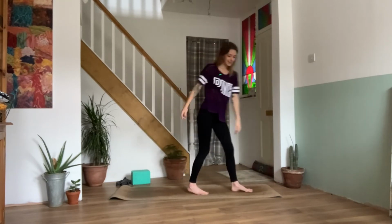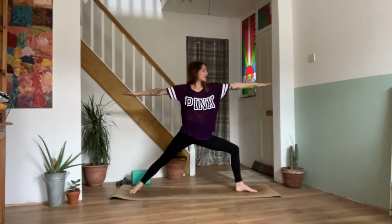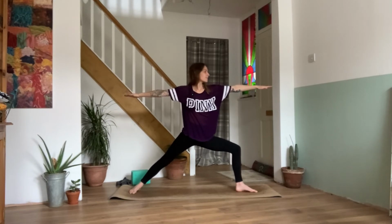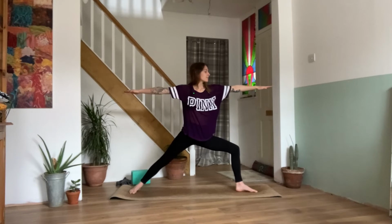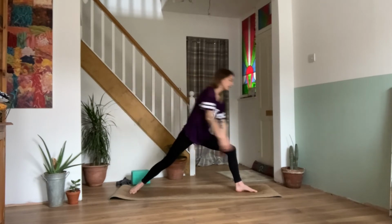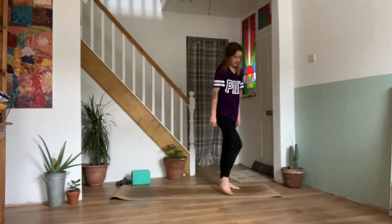I'll switch around so you guys can see. The hips come in line with the long side of the mat. Arms are parallel to the ground. And we gaze at the middle finger on the left hand. One more breath. Exhale, we can gently release the arms. Come back to stand at the top of the mat and shake out those legs.